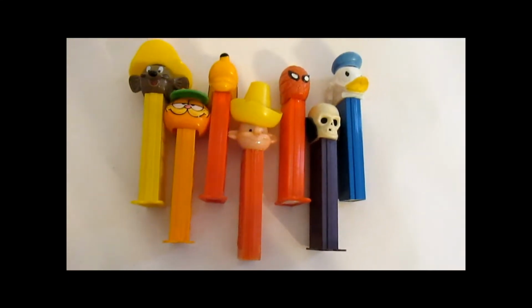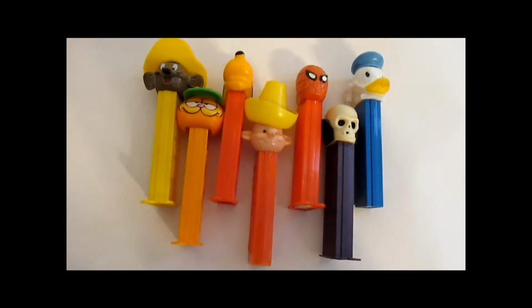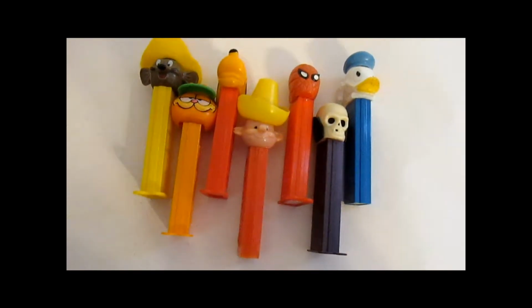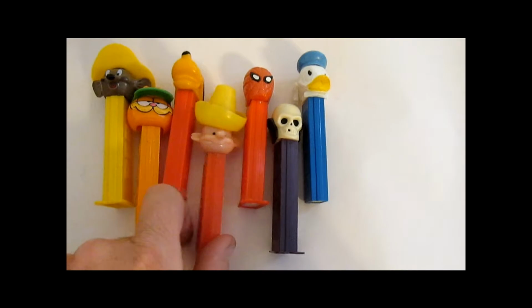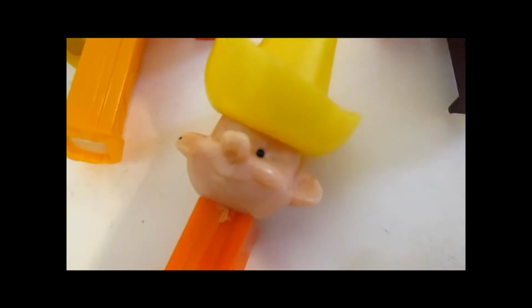PEZ. This was a buy at the flea market. And rarely do I find PEZ at the flea market, but luckily I did. One really cool thing here, unfortunately, this Mexican, it is a 3-4 Hong Kong. One of the really hard ones to find. And he's missing his parts, but he does have his hat.